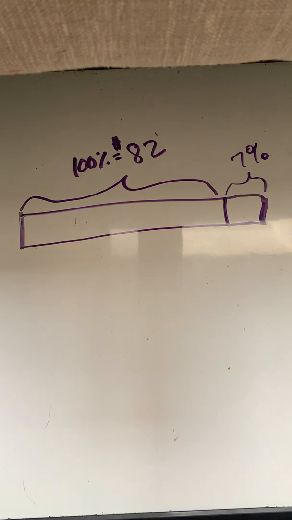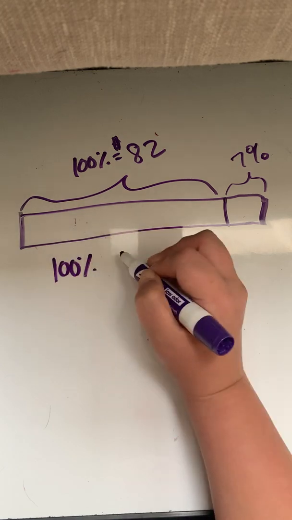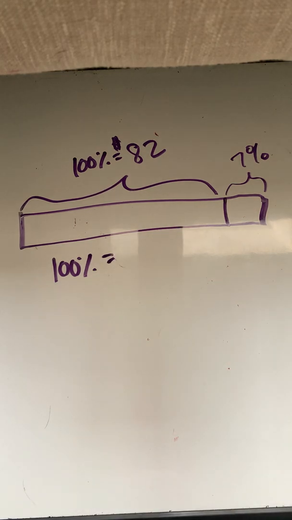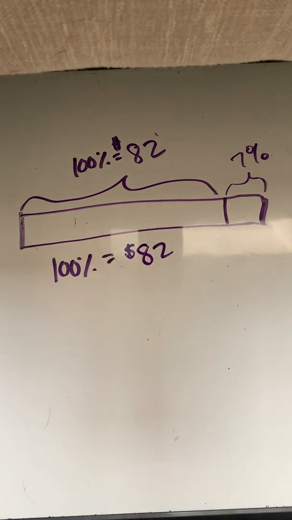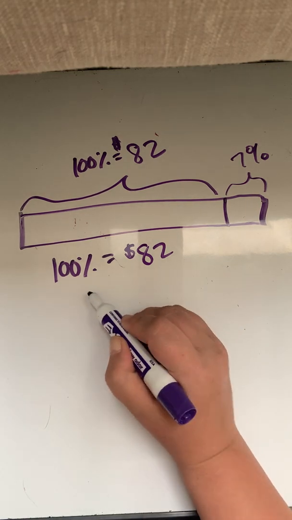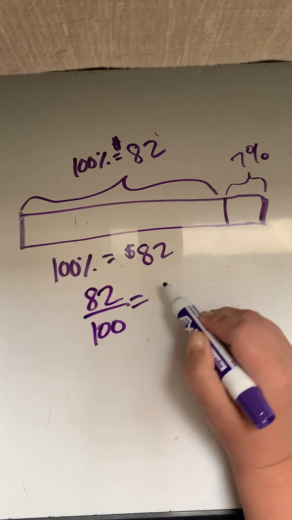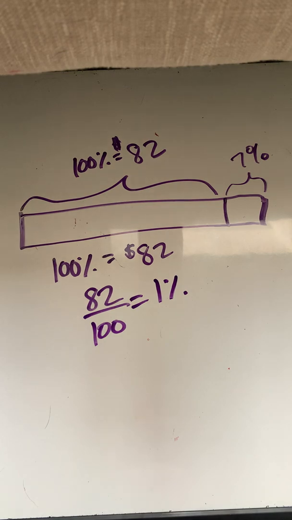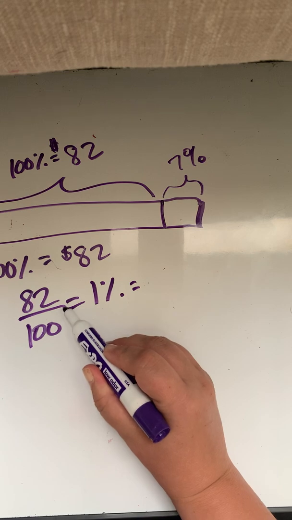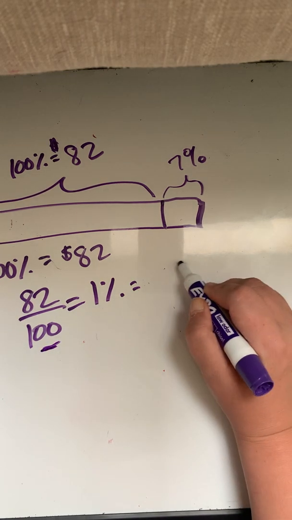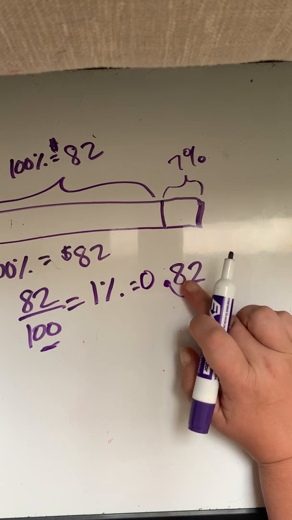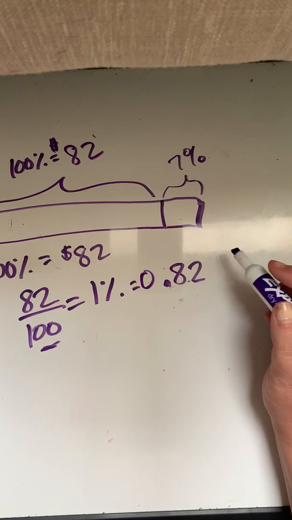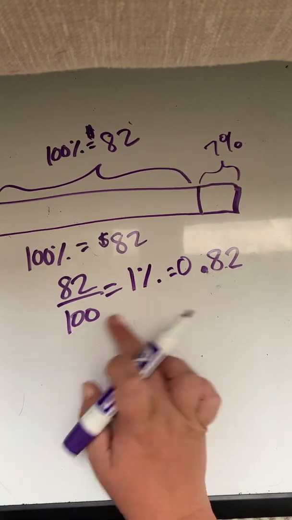Okay. So now I know that 100% of my, let's pretend we went to Longhorn, of my steaks, my Caesar salads, my sweet potatoes, all of that cost me $82, okay? Now I've got to figure out 1% of that, okay? So basically I've got to do that. Now when I do that, I see that it's dividing. I see that I have 2 zeros. So I'm going to move my decimal over twice. Okay? And it's going to give me 0.82. All right, so there's your decimal division that we've been learning about.